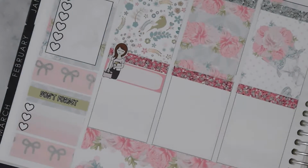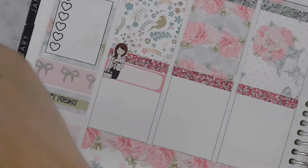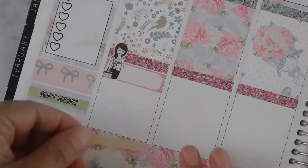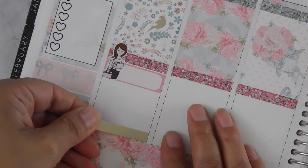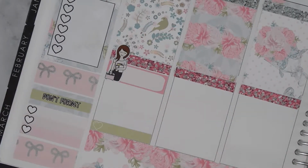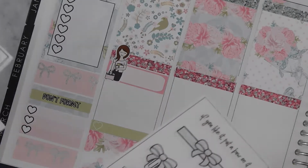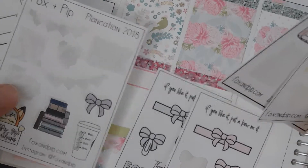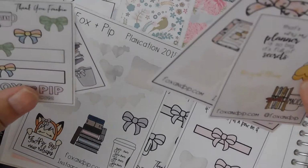And then the other thing I need to notate is that I have a bill due this day, so I'm going to use a little thing, and I have these little freebies from Fox and Pip with these little bows. Let me see. So I have a gray and I have a pink. And I think I only have 2 bills due this week. Here's a purple I could use maybe instead of the gray.